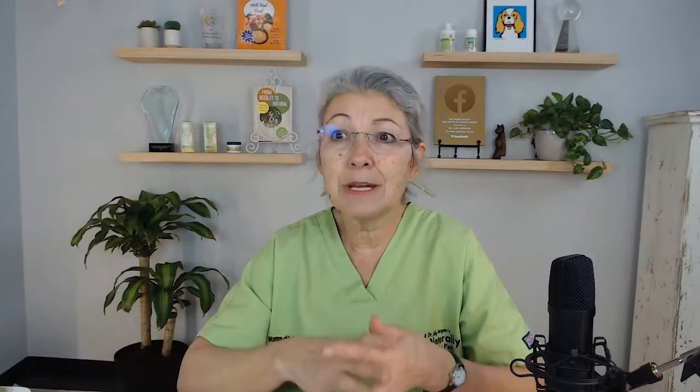Antioxidants — there are lots of ways to provide them. One way is with fruits and berries. Healthy Immunity from Kin and Kind has blueberries and cranberries. Momentum's new antioxidant boost has blueberries, carrots, and spirulina. Dog Greens has spirulina and chlorella. Green Juju just greens — there are so many antioxidants you can use. I'm really big on CoQ10. It's important for brain function, heart function, and it's a great antioxidant. Our animals do make CoQ10 in their body, but they don't do it very well when they get older or have chronic disease. I feel like all of us — people and our pets — should be on CoQ10 as we age.